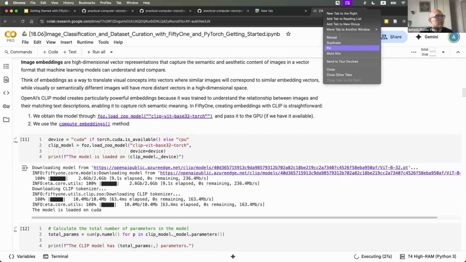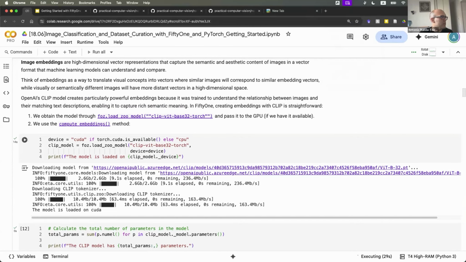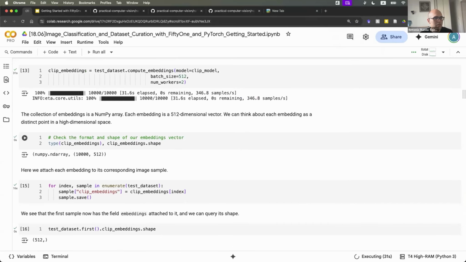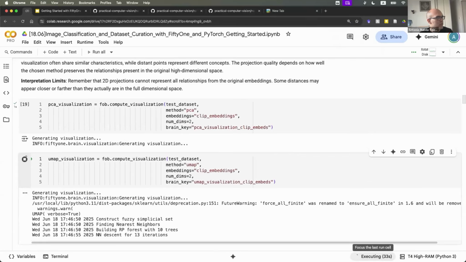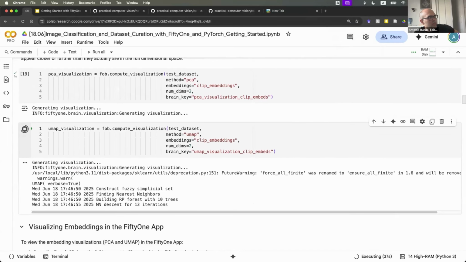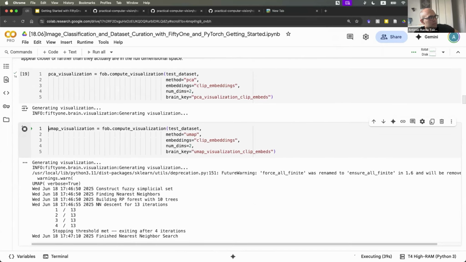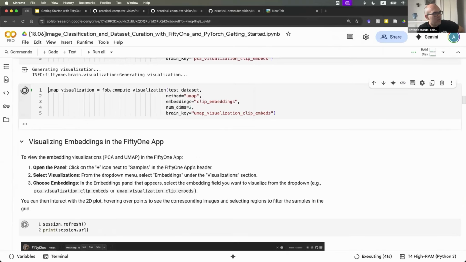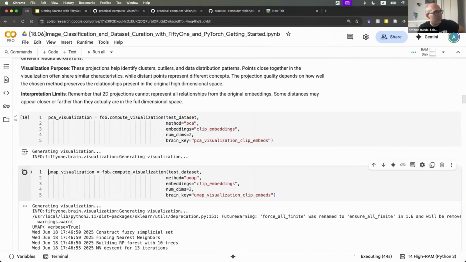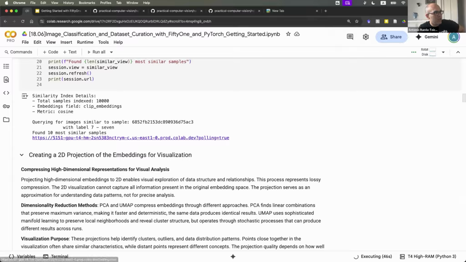So let me just pin this here and see where are we in execution right now. Right now it's doing the UMAP visualization of the CLIP embeddings, which are gonna look surprisingly decent. Let's see, what do we get out of this last state of the app?